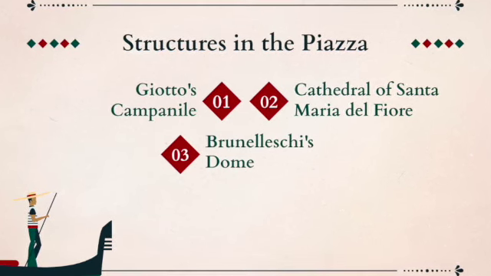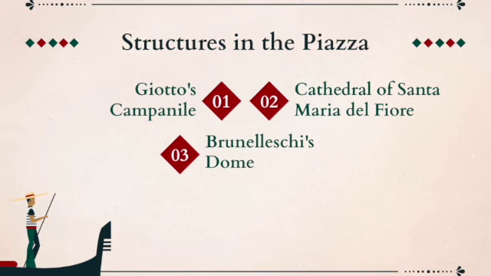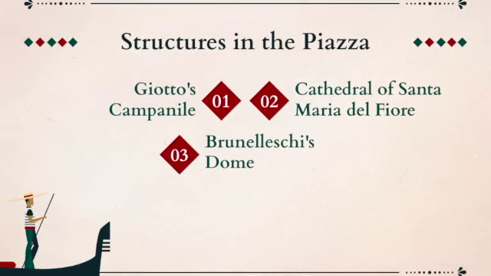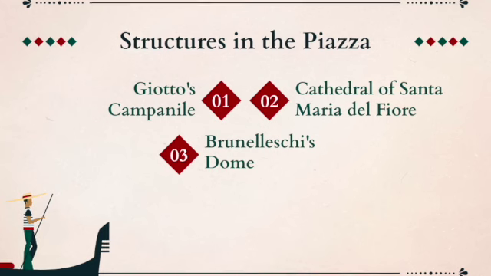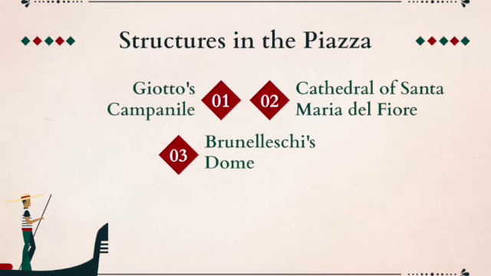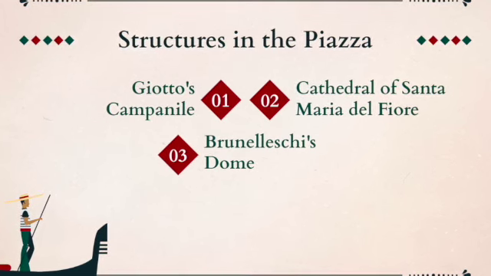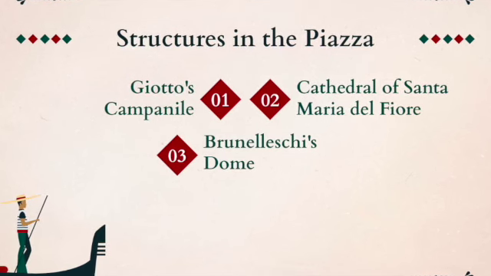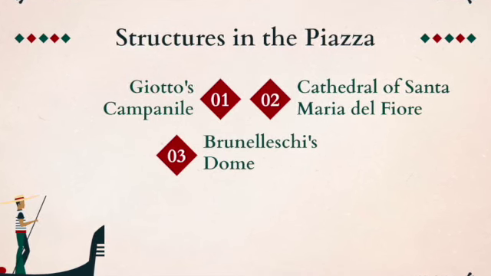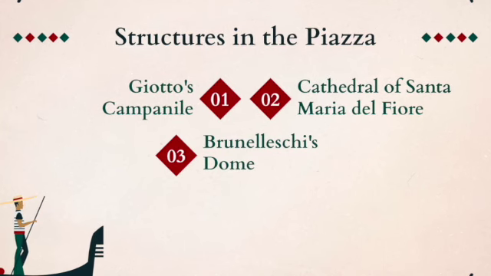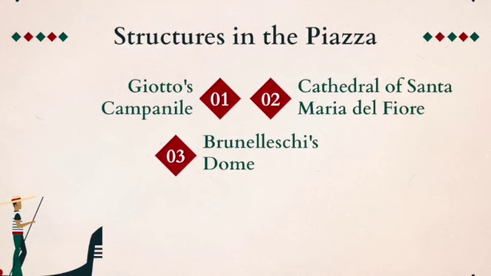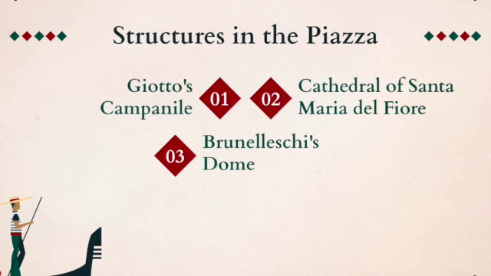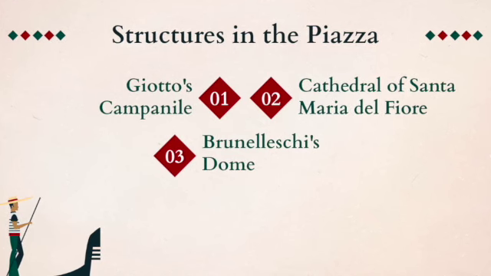The cathedral's dimensions are quite impressive as well, as it has a length of 502 feet, a width of 90 meters, and a height of 375 feet at its highest point. The Duomo is a fascination in the world of architecture because it's made of two layers, an inner and an outer layer, and is the largest dome of its size.